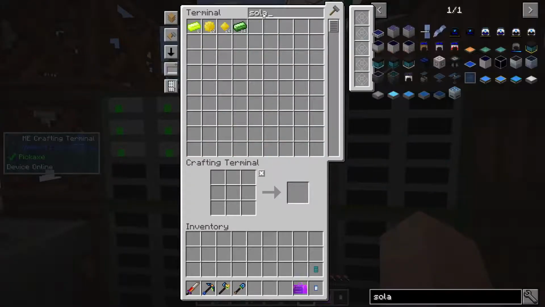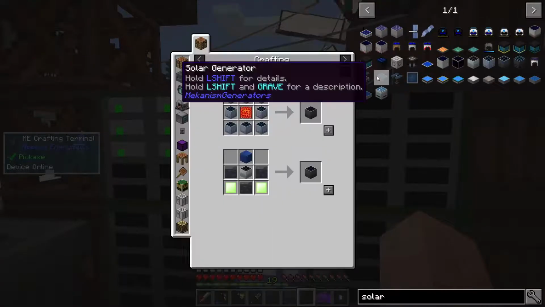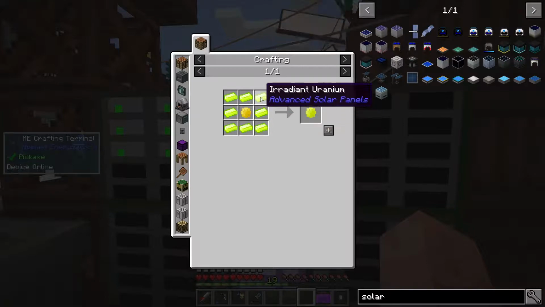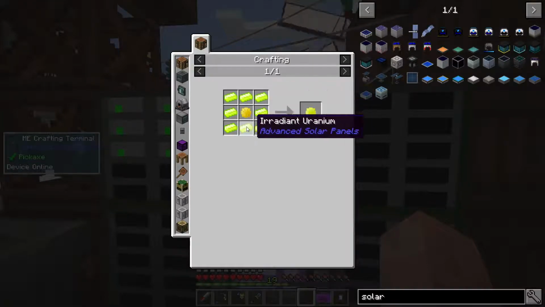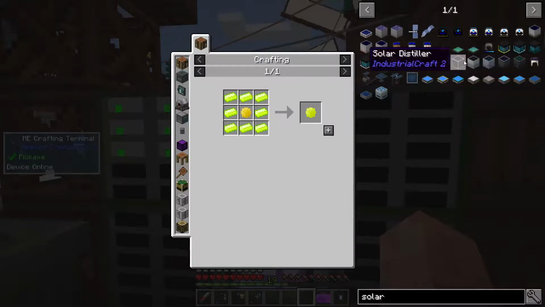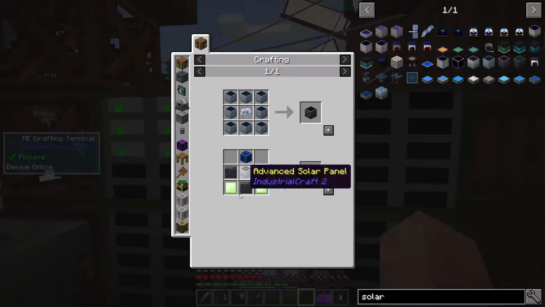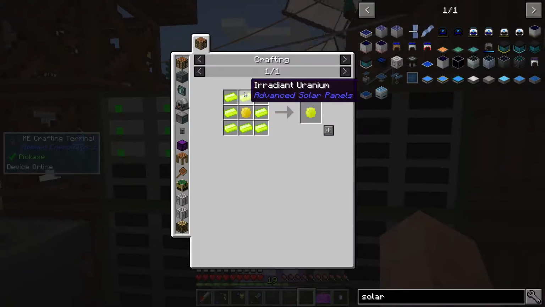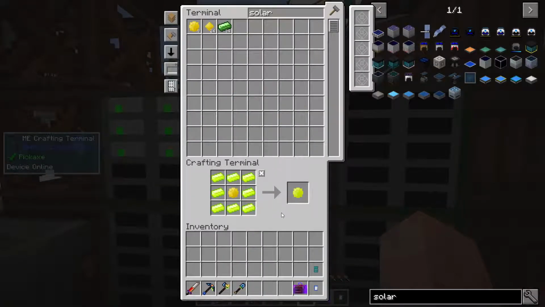Right, so for the solar panel then, we'll get around to making those other bits in just a second. What we need to make is this cenarium. Now, enriched cenarium is irradiant uranium surrounding cenarium. We're going to need a total of 1, 2, 3, 4. We're going to need 4. We're going to need 8 of those. So we're going to need to make 8 of these.